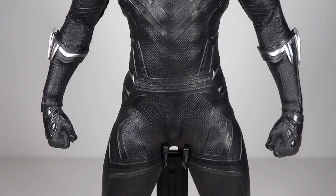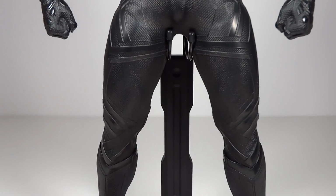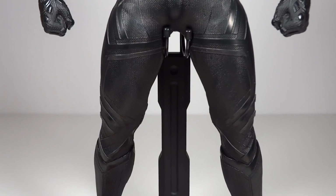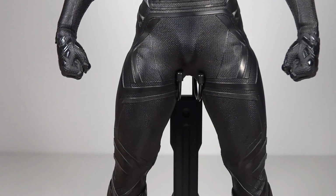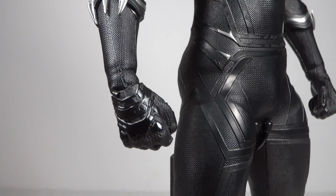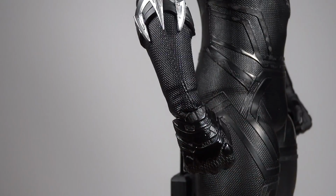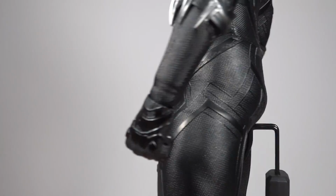He looks really good with fists. I didn't think I'd ever display him with fists because of the aggressive claws he comes with, but he actually does look good with fists. I think it looks very nice, and I like the way they have this piece of the costume, the sleeve, rolled down past the joints there, so I think that is quite good. It's over here, it looks a lot better.